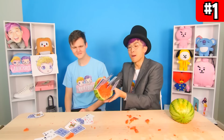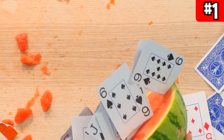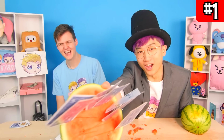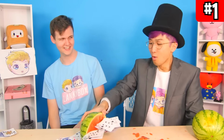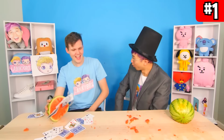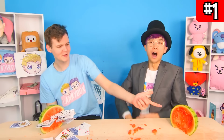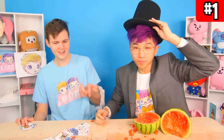Let's go! I'm a magician, not a mathematician, but I'm pretty sure there's more than 0 cards in this melon. Yeah, I'm also pretty sure you cheated. What do you mean? There's more cards on here than 10. And you destroyed my melon, which made it impossible for a card to stick. Ridiculous. Hocus pocus. For my final act, you're going to clean the table.